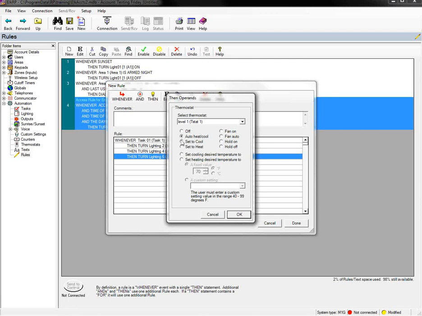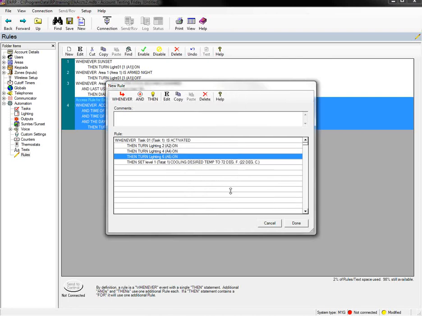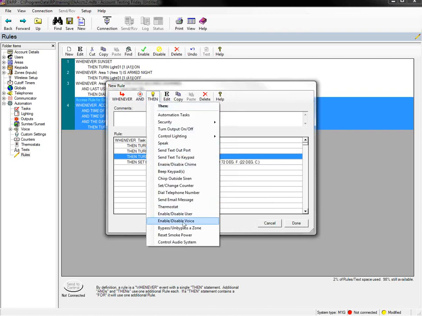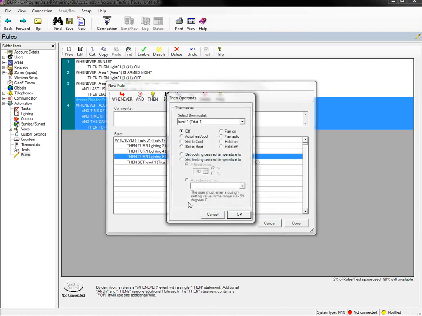And you can do some stuff with rules. So I think what Jonathan was going for there is you activate this task, certain lights are going to come on, your radio is going to come on to your favorite channel at the right volume level, and the thermostats are set, really just setting the right atmosphere for whenever you're activating this task, whether it's when you get home or just when you need to have that right atmosphere.